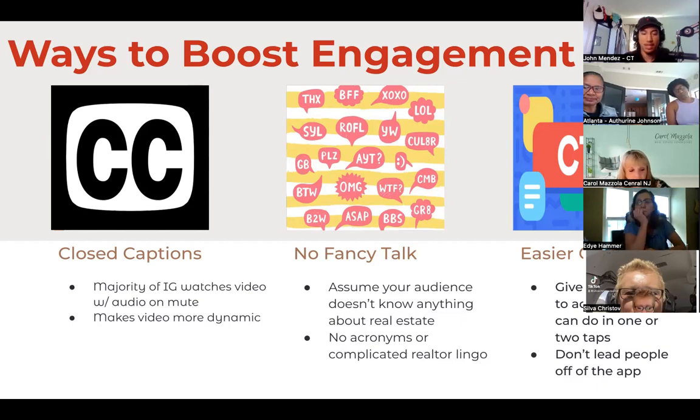Don't do that, because that then makes people leave the app, and people don't want to leave the app. They just want to continue staying on the platform. So I'm going to have a list of call to actions at the very end, but you want to say things like: like for more, follow for more, comment below. Things that are easier for people to do. Don't lead people off the platform or lead people elsewhere, because the algorithm only sees people leaving. They don't see people following what you do. And if people are leaving, the algorithm thinks you have bad content. You don't want that.